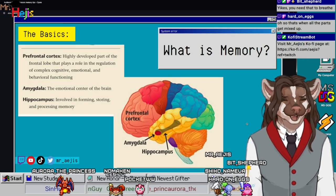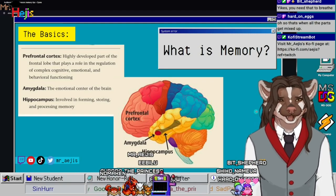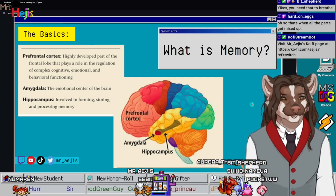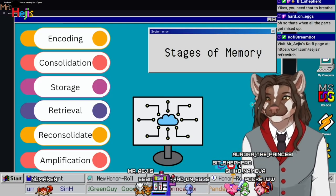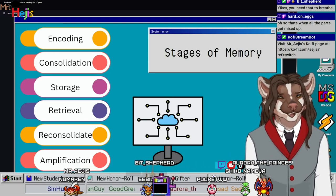We don't need to remember all of that so much. Remember, this is a skills-based classroom. I don't need you to remember which parts of the brain do what. We're here to learn some useful skills. But we are going to mention these stages of memory because this is going to be important.